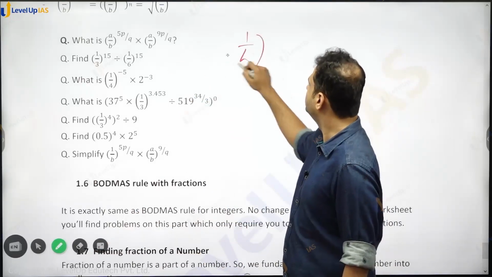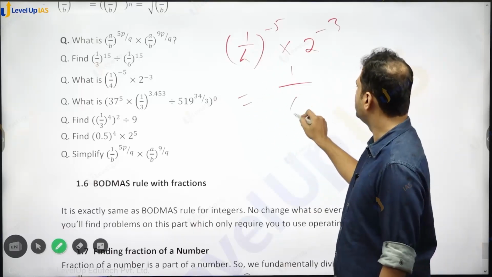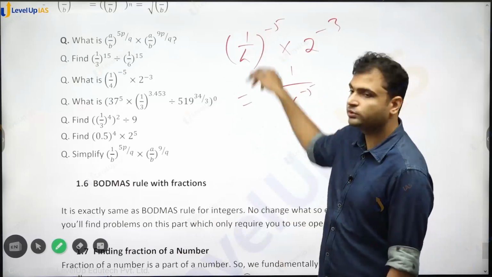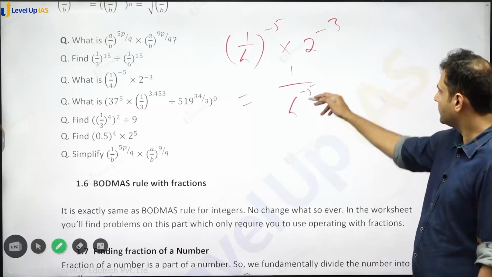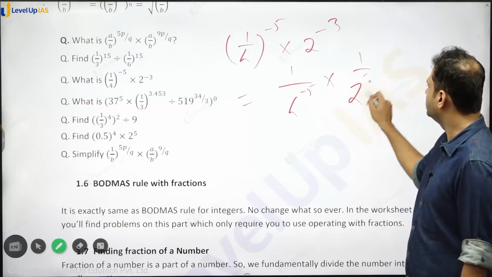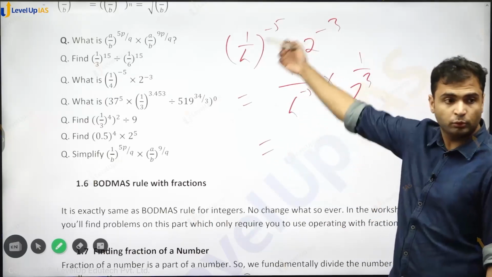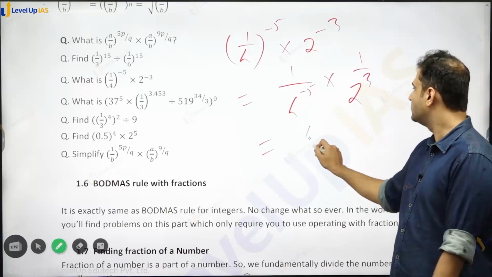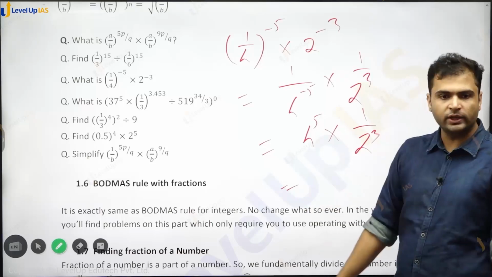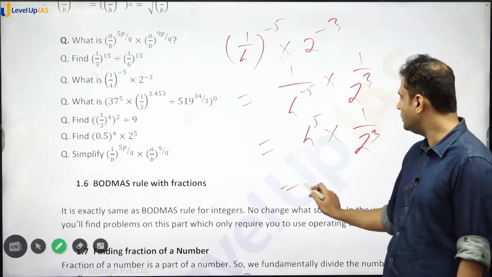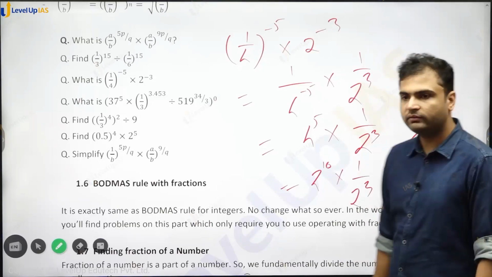(1/4)^-5 into 2^-3 is equal to (1/4)^-5. माइनस 5 दोनों जगह पे जाएगा ना. (-1) raised to anything is 1, वो तो माइनस हो प्लस हो वो नहीं फर्क पड़ता. इंटू (1/2)^-3, माइनस है तो नीचे जाके प्लस हो जाएगा, ये माइनस है तो ऊपर जाके प्लस हो जाएगा, नीचे माइनस है ना, तो it is 4^5 into (1/2)^3, which is 4^2 square, (2^2)^5, so 2^10 into 1/2^3 is equal to 2^7.